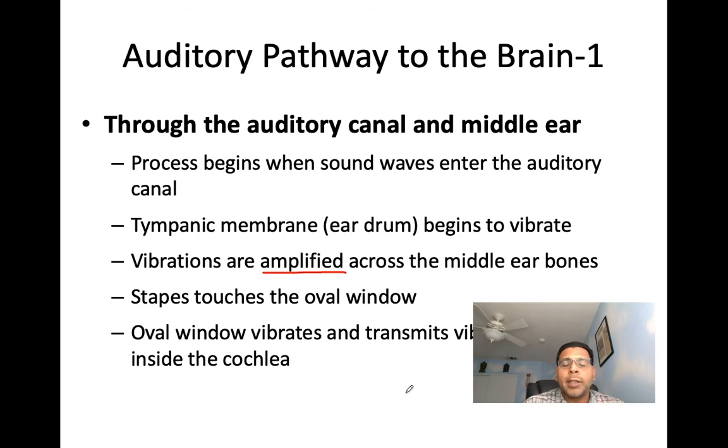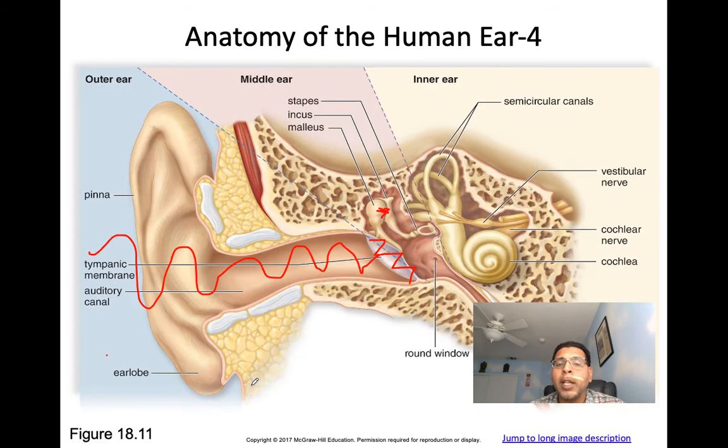So inside the cochlea, we're going to see fluid. And once we get that fluid inside of there moving, we have hair cells inside of there that will then start to move. The hair cells then are going to be able to generate action potentials along these nerve fibers, which then are going to be sent to the brain, allowing the brain to perceive what we're hearing.